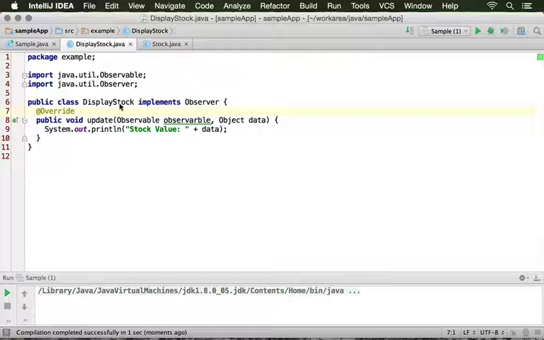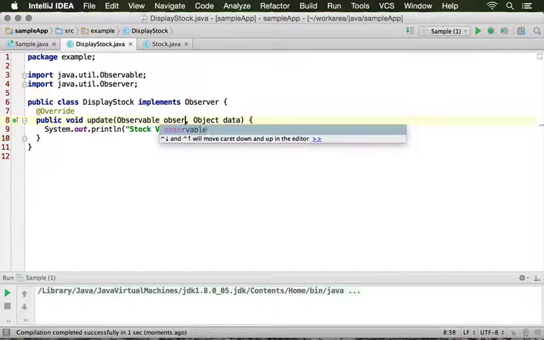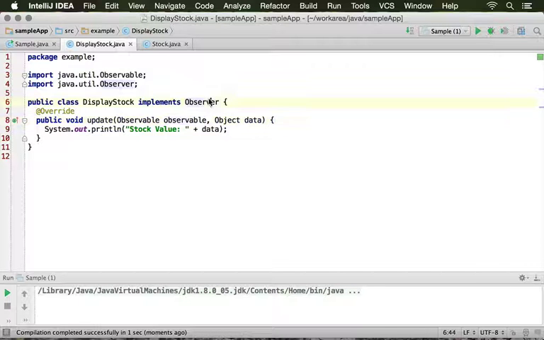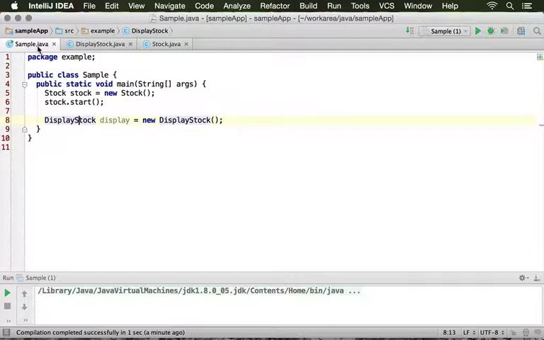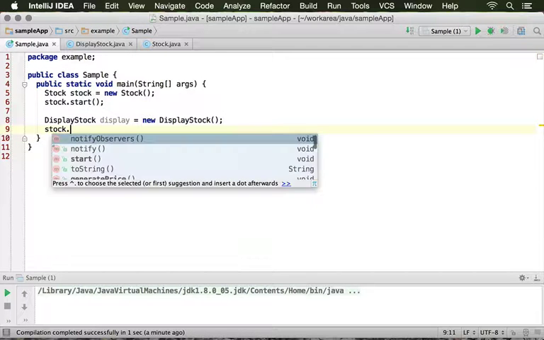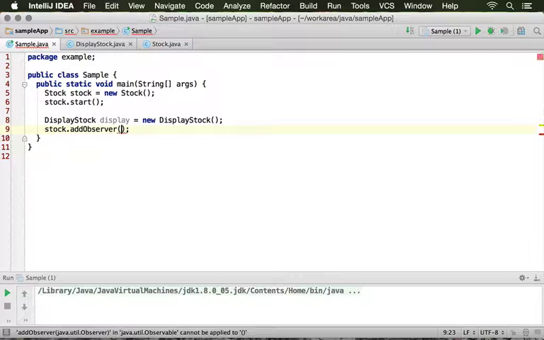So this observer simply says, I'm going to be getting the value from this observable, and I'm going to be displaying the data as and when I receive it. So now we can go back to the stock and say add observer, and add the display as the observer.